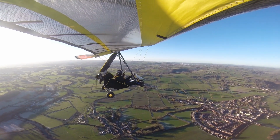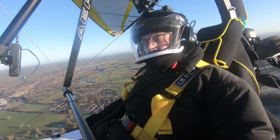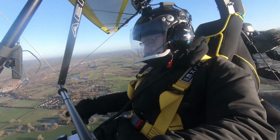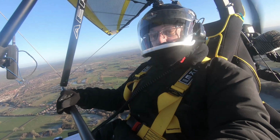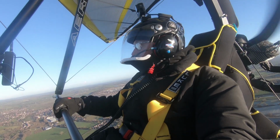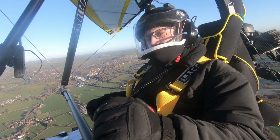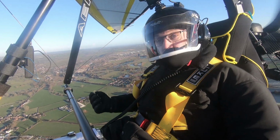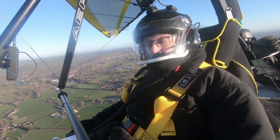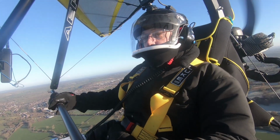Then I start briefing them on the controls, because you don't want them to accidentally flick something. I appreciate the dual magnetos on a dual seat are normally guarded, but they may inadvertently catch them and not know what they've done. So if they know that that's a dangerous thing to do, they won't do it. Equally so, hand throttle and choke, where they are and what they do. Okay, so those are the basics of that.